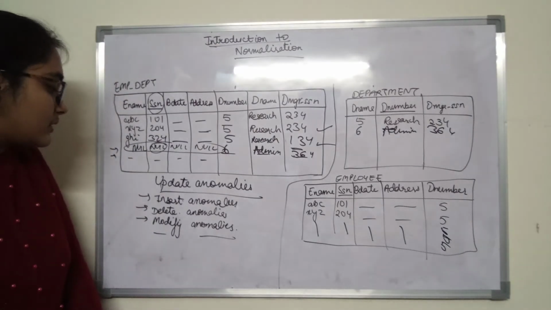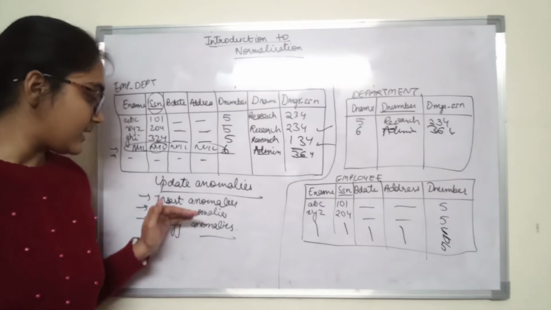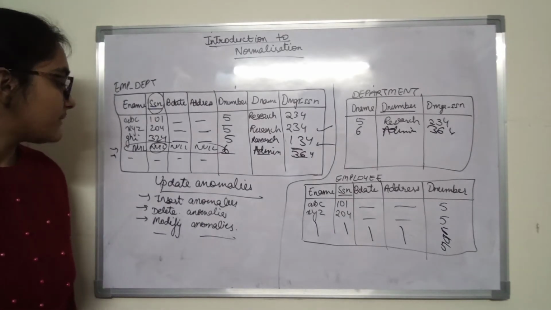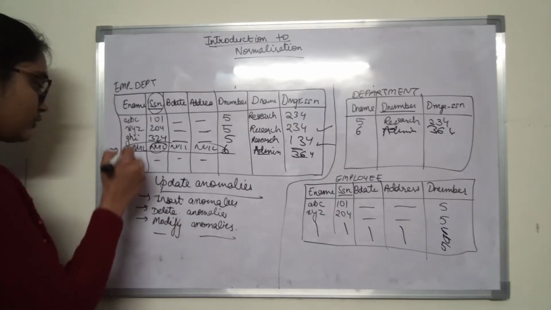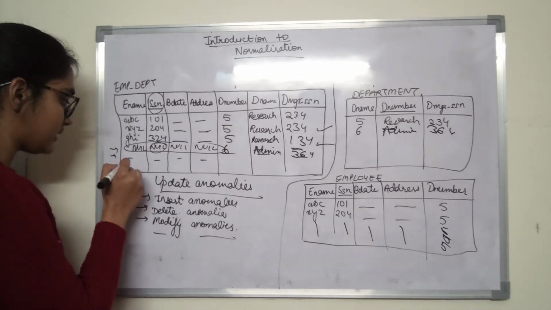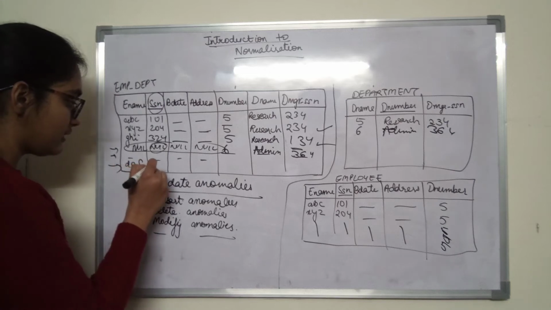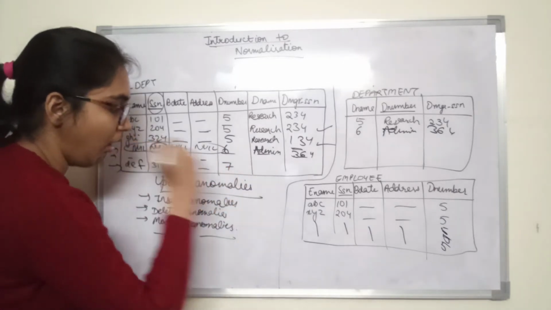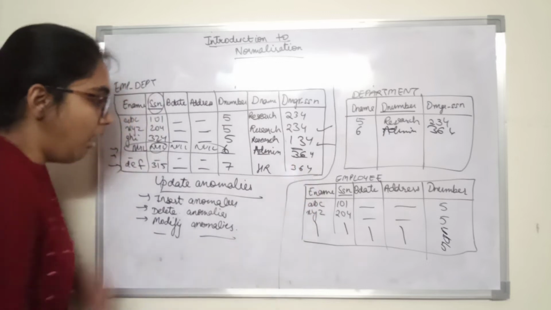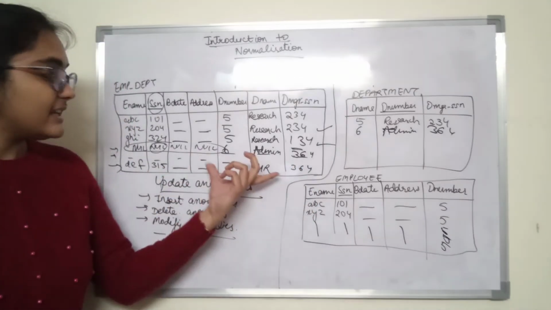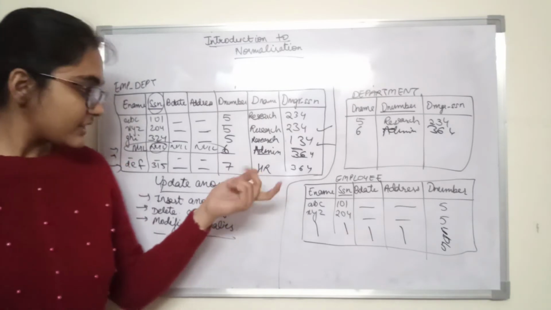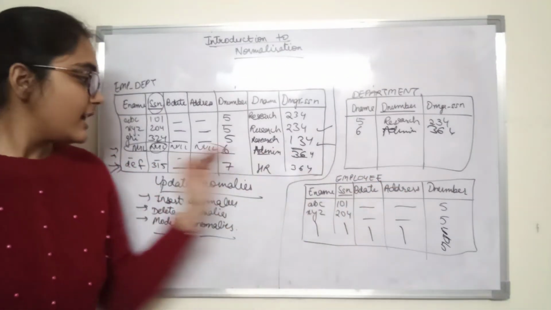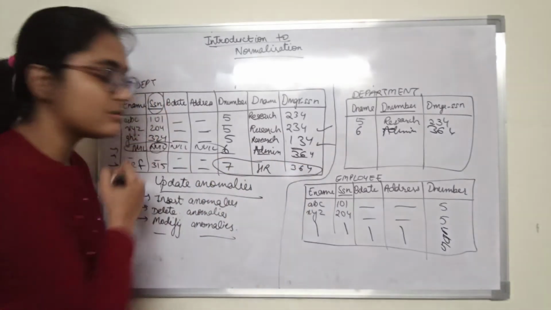So now let us talk about delete anomalies, right? The problems that occur as a result of performing delete operations. Let us say there is only one employee. The name is DEF, 315, and some birth date, address, and the department is, let us say, HR. So there is just one employee in this particular department. In case I want to delete this tuple from this relation, let us say the employee is fired, then what will happen? The information about the department is also lost, right?